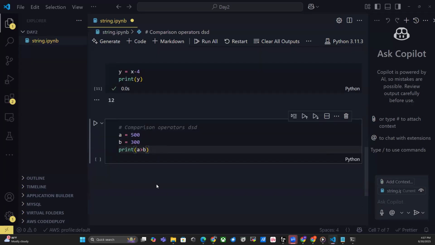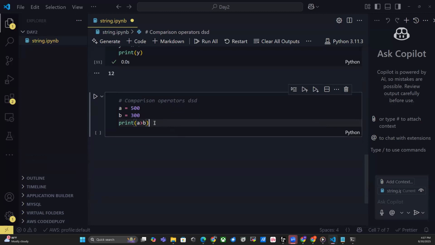Just see what is the understanding of these three lines of code. I am denoting person A with a variable A, and person B with a variable B, and I'm just comparing both salaries.